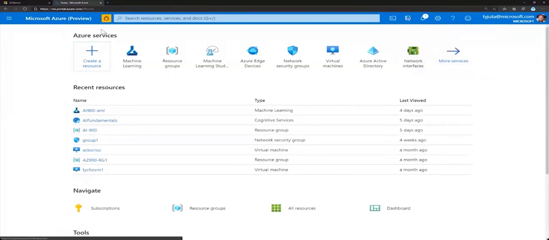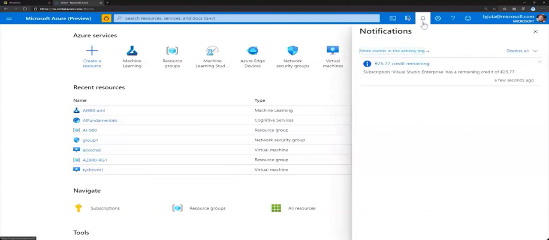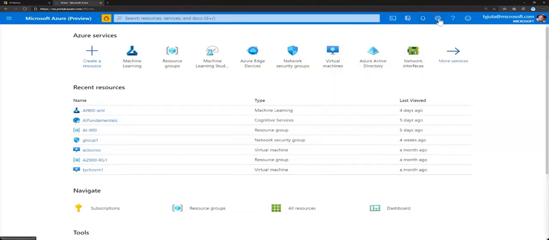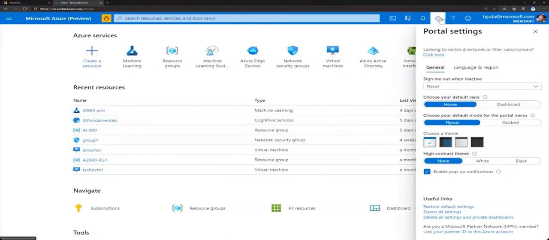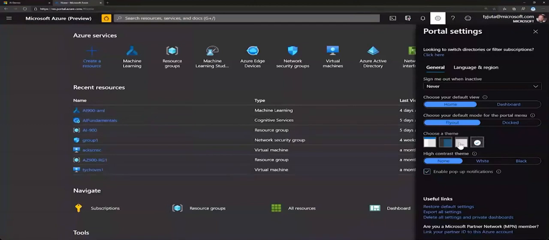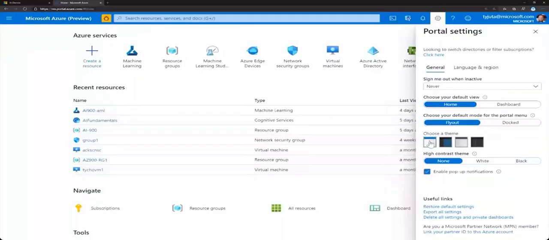I see some of my recent resources, and at the top, I see some of our Azure services. On the top right hand, let's start there. I already saw a small notification that I have some money remaining on my subscription, 25 euros remaining. Okay, so that's good to know. And I have some settings here as well. Of course, an often asked question is, can I choose the theme of the portal? And yes, that is possible. If you want to have a darker theme instead, you can opt for this, and you see it has an immediate effect here. But for the sake of this demo, we'll stay with a lighter theme because it's a little bit easier to read.